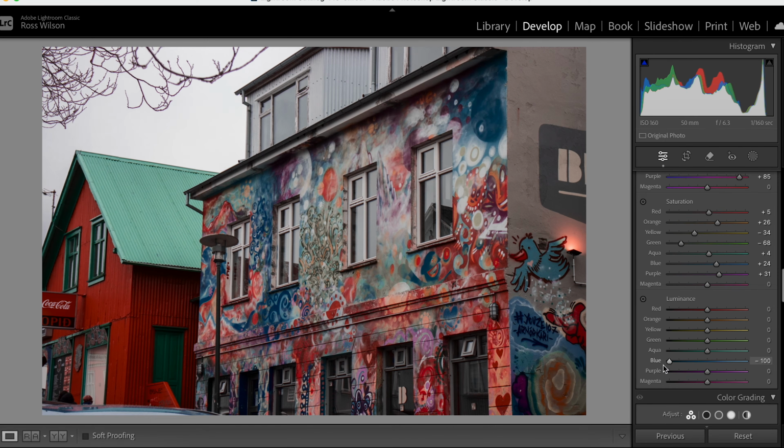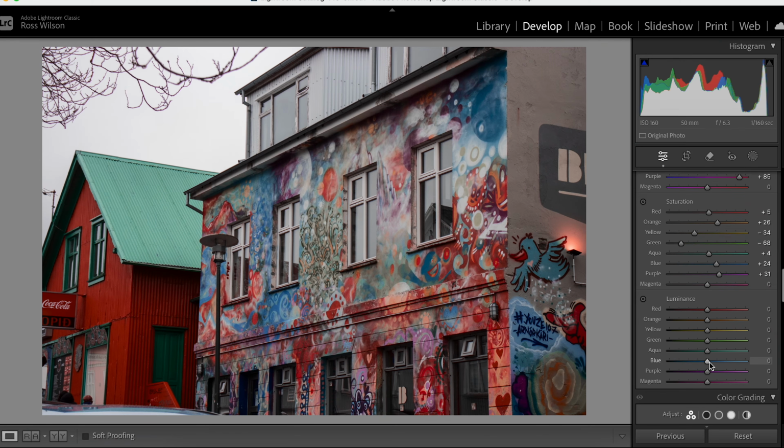Now, the final thing we want to do then is the luminance. So this is how bright or dark we want something to be. So again, if I pull the blues all the way down and all the way up, you can see it affects the light and the brightness of them. My rule with this is, what are the colors I want to pop? So generally I'll have colors that I'm not as interested in darker and more muted out. Colors that I want to be more present in my photos, I will have brighter, because again, that's to draw the eye in to relate to these colors more than the other ones.